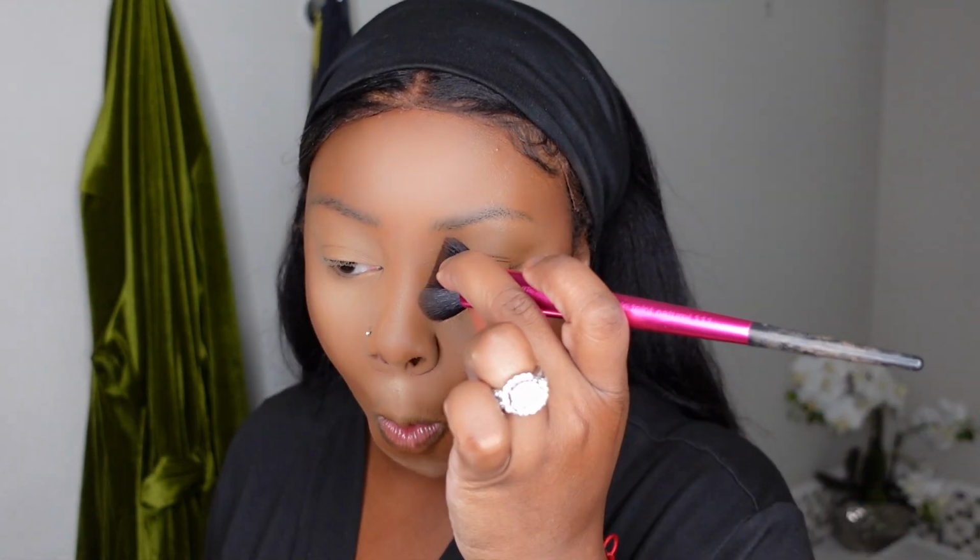And then to make it all merry, what I do is I take the same brush. I'm very much a simple girl. And because this one is heavy, I'll literally touch it once. And you can already see, I don't know if you guys can see if my light is too blinding. You may not even be able to see, but the foundation and the concealer, the way I put it on, already gave me a natural-esque contour to my nose, and it made it already slim. But we want to bring it together and make it a little bit more deep and obviously set it. So I just squeeze and I apply.